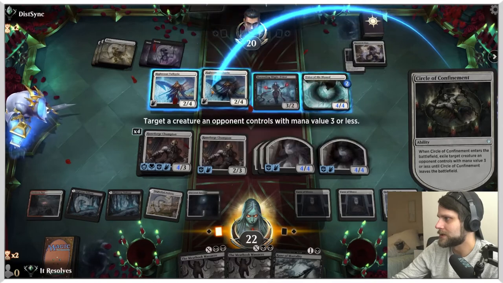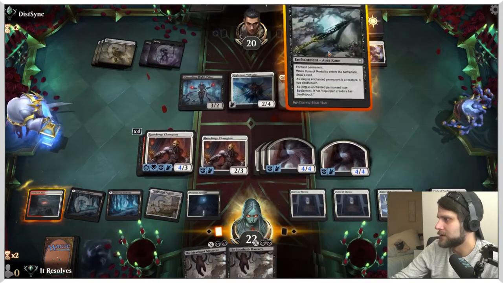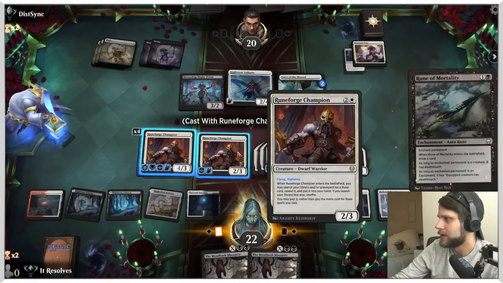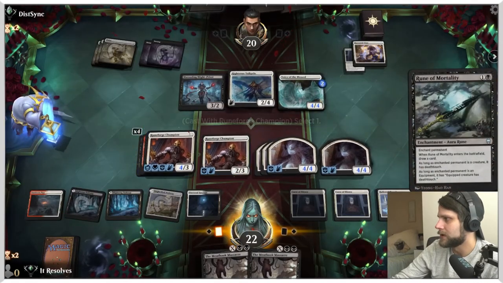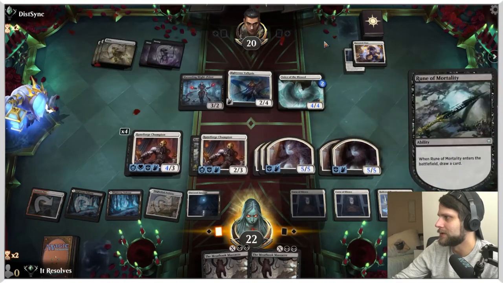I guess we can just start taking these Righteous Valkyries out, because then we can just win the game that way. Let's go here. Let's put it here, I guess. That's weird that it asks that. It's such an odd way to do it.